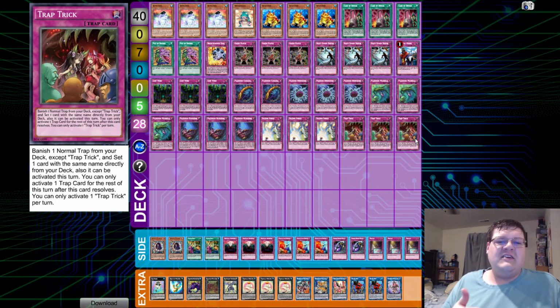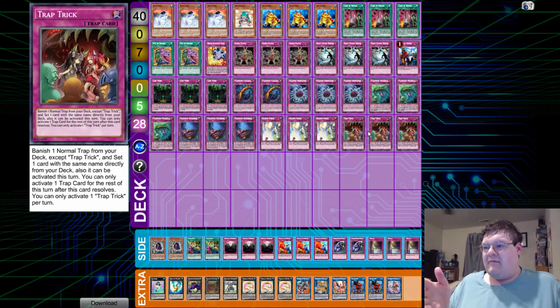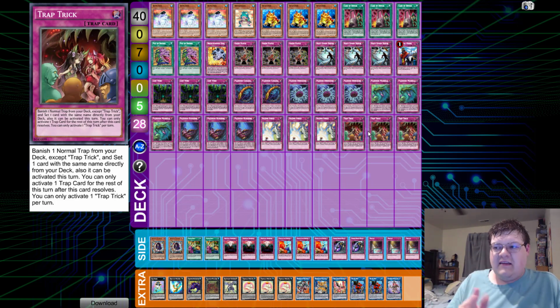The fact that Trap Trick gets you any sort of paleo trap or a Lost Wind setup for you to have for the next turn is so incredibly powerful that it's ridiculous in this current format. This card did so much for paleo, for the artifact engine. I'm actually shocked.